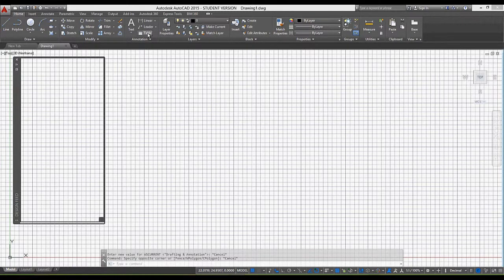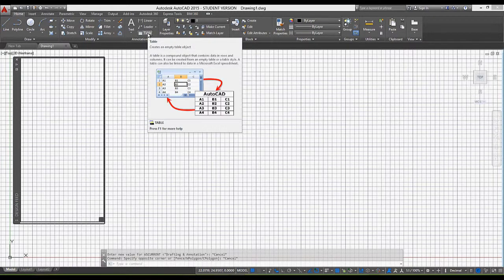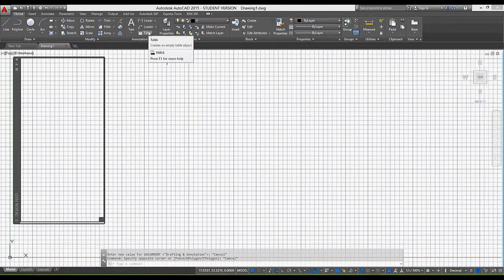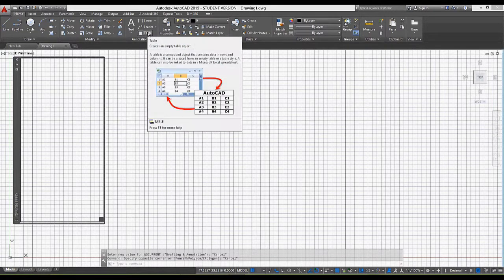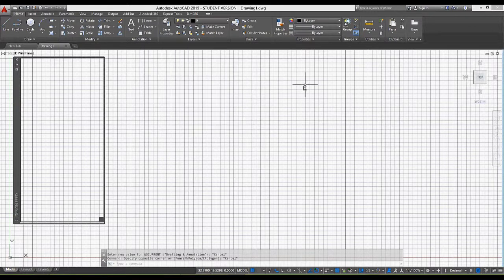You'll also see that when I mouse over these tools, AutoCAD gives me a little bit of a description about what the tool might do, and if my mouse stays on there for a while, it gives a more detailed description. So it's very helpful in getting to know it. It does talk back to you. It gives you some insight into what the tools do, and so it's made itself a fairly easy program to pick up on.